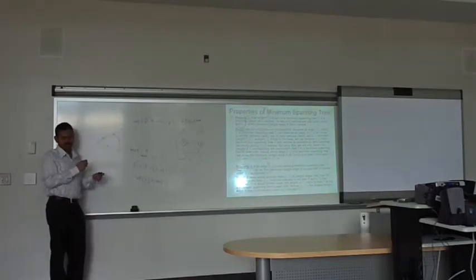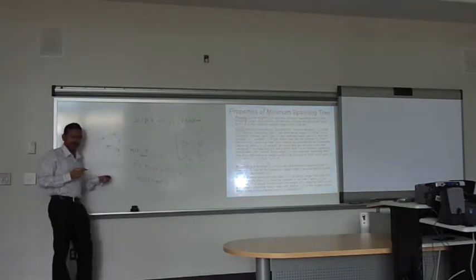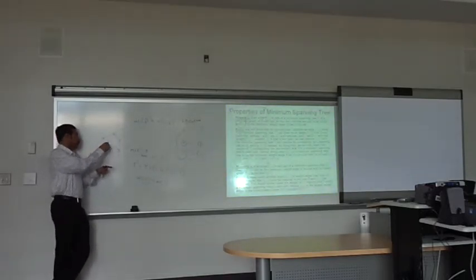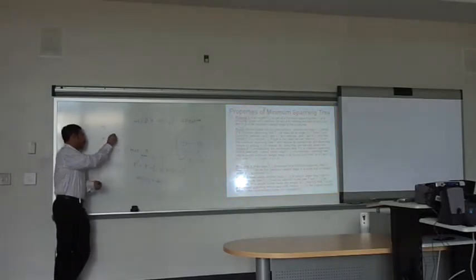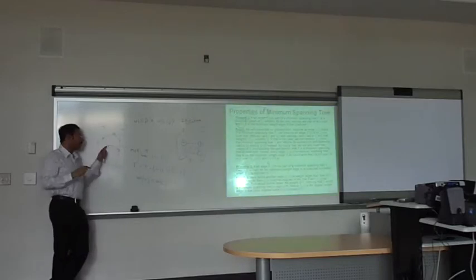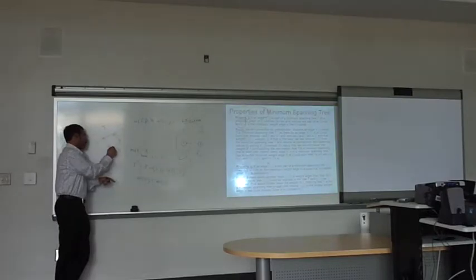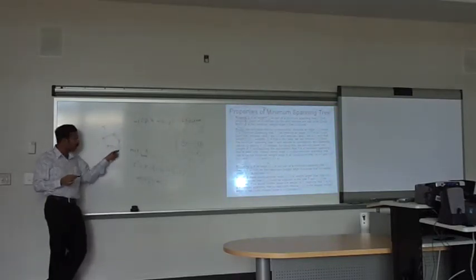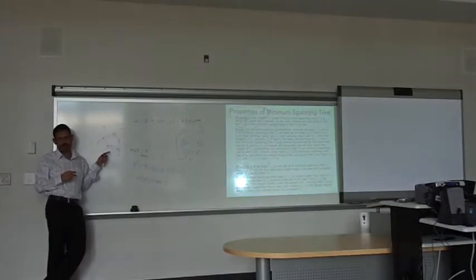So what the theorem states is, this edge that was not picked to be part of the minimum spanning tree, when you add that edge to this tree T, you are creating a cycle. And among the edges in the cycle, what are the edges in the cycle here? These are the 5 edges, right? This one, this one. Among these 5 edges that are part of this cycle, this edge that was not included in the spanning tree is going to be the largest edge weight. Okay, so that's the theorem.